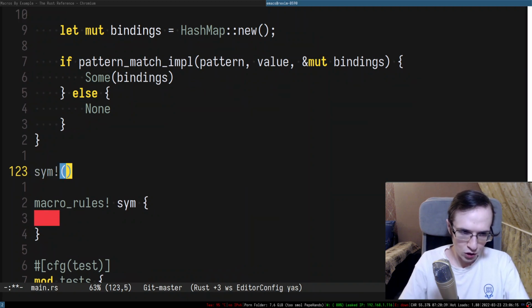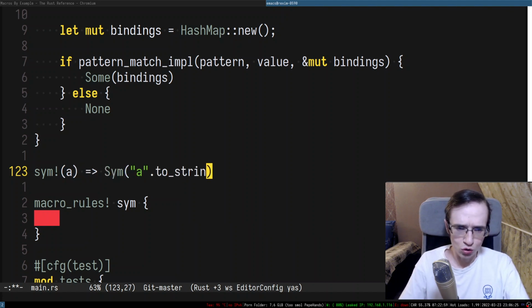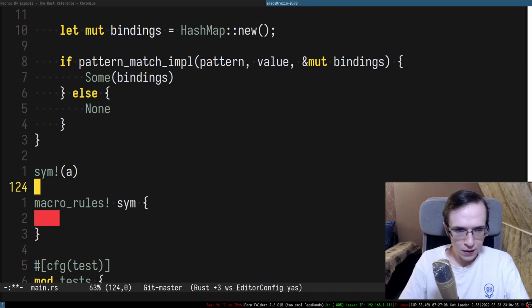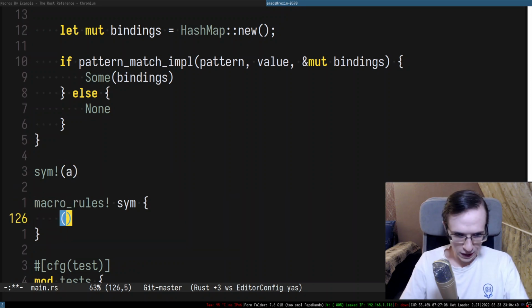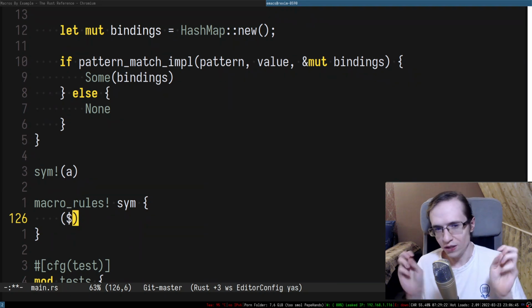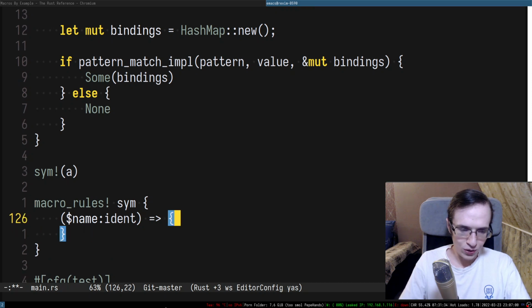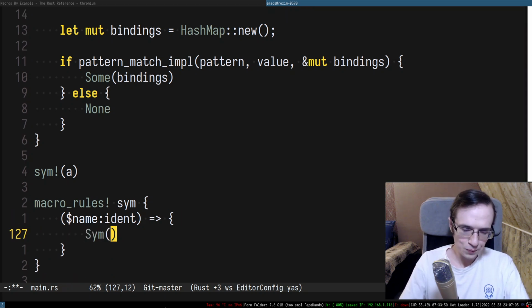So essentially, I want to be able to generate a symbol like this, right? This should expand to something like Symbol a to_string, right? Something like this is way shorter than this, and this is basically the goal. So yeah, sim a. Here we are accepting an identifier, and I have to define the pattern that looks like this. I start with a %, right? The variables within the pattern of the macro rules start with a %, like in PHP. Then you define a type, and the type of this thing has to be identifier. Then we substitute this entire thing with a symbol, where we get a name, and name is an identifier, it is not a string.